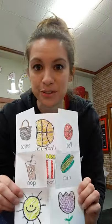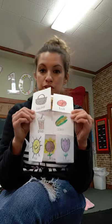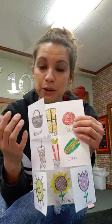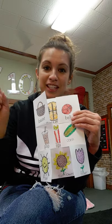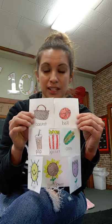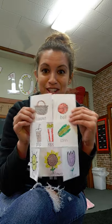You guys do not have to do these words — you can choose whatever compound words you want and draw whatever pictures go along with the words you choose. If you want to do these, go for it, but if you want to choose your own words, use your brain, be a problem solver, and try to find some. If you're not sure how to draw a picture, you have Chromebooks. Just like when Miss Tia can't figure out how to draw something, I Google it, find an image, and that gives me an idea to look at and draw from there. When you get done, I would love to see a picture — I want to see your compound word flip charts. Alright, first graders, have a great Thursday!